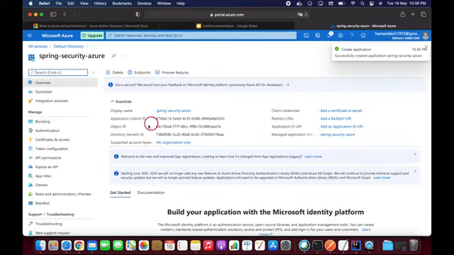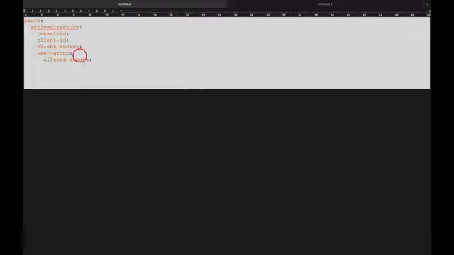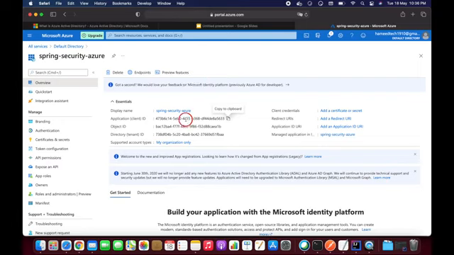Here you will find the application ID, that is the client ID, guys, and we have the object ID and the tenant ID. The application ID is mandatory. Let's copy it here. I have a notepad with an application.yaml file. Here you will find the tenant ID, client ID and the client secret, and we need user group information. In the place of client ID, let's paste this and come back to your Azure portal.